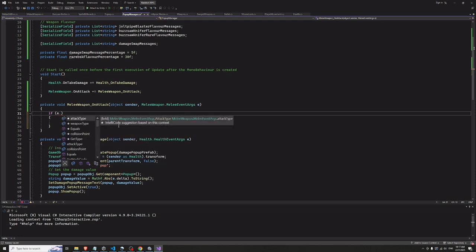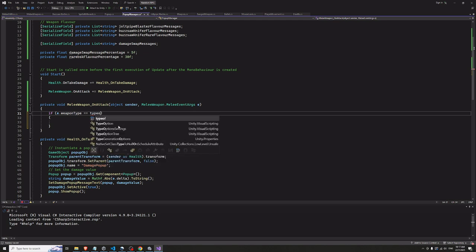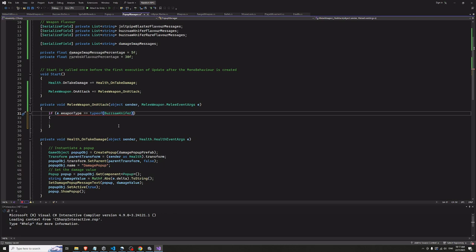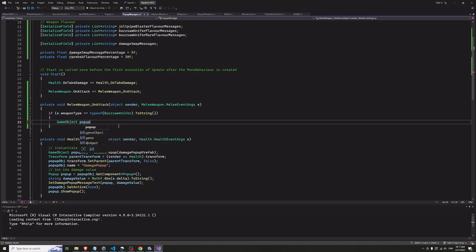So if e weapon type is equal to the type of buzzsaw knifer dot toString, then we know that the buzzsaw knifer was swung. So then we're going to create a pop-up.